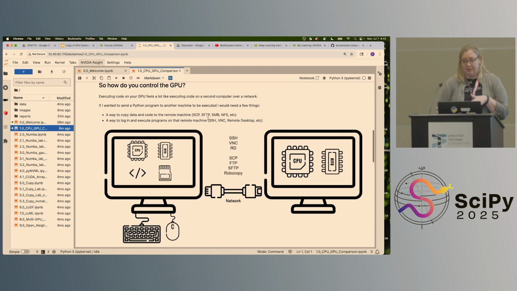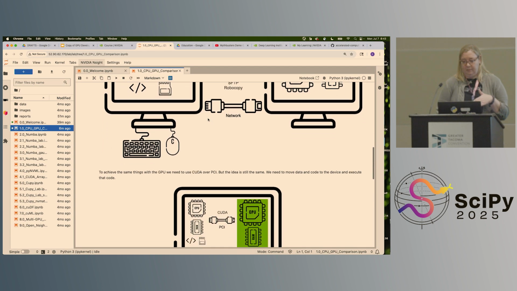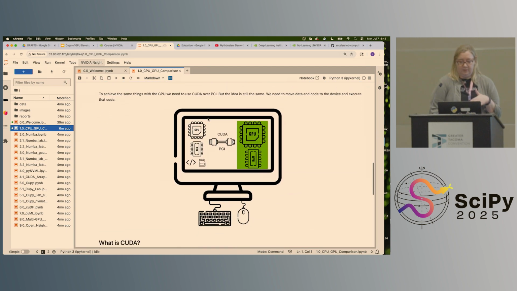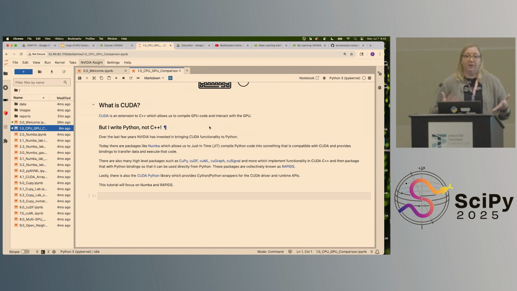Okay. And so we talked a little bit about how this is almost like having a second computer, and then we're moving things over the PCI. And so when we talk about CUDA, what CUDA actually stands for is Compute Unified Device Architecture. And I know that sounds like, okay, who cares, right? But what we're really talking about here is that it should be pretty seamless to do computation across your GPU and CPU. That's the idea, is to make this seem like a very seamless experience. Still aspirational, by the way.